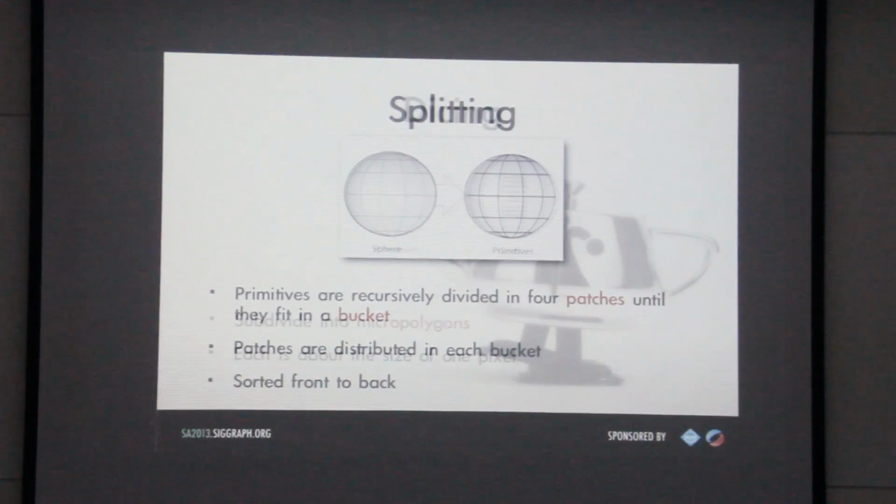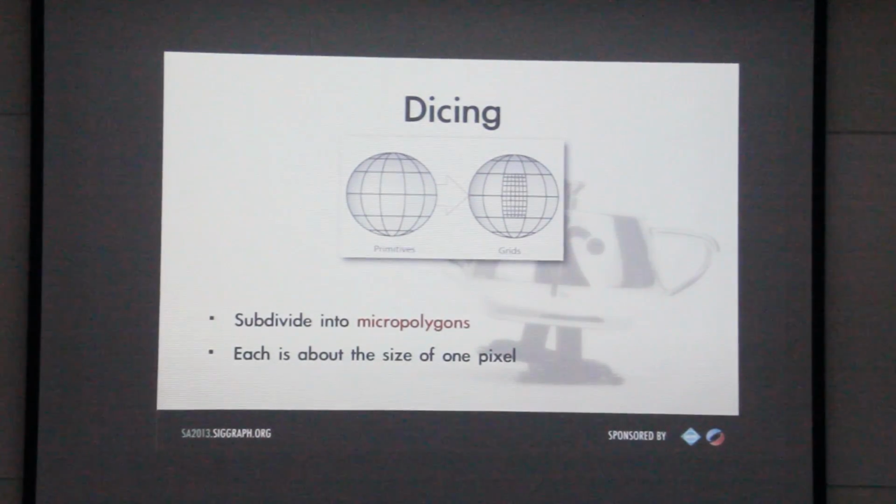Now, once you're done with that, it comes time to do dicing. Dicing means we divide the geometry into one micropolygon per pixel, roughly. So it doesn't matter if you start with NURBS, subdivisions, curves, or polygons, you always get one micropolygon per pixel. And this is what allows you to do things like change what the surface looks like at render time. You can move these micropolygons around, and they actually are all connected to each other continuously. That's what allows us to do that displacement trick I showed you guys earlier. In the OpenGL analogy, if you've ever heard of a fragment, that's what these are called in OpenGL.